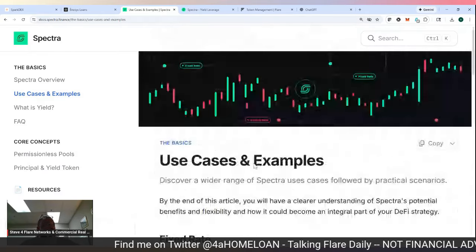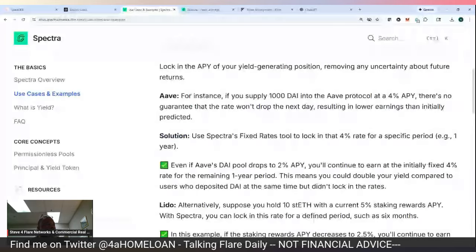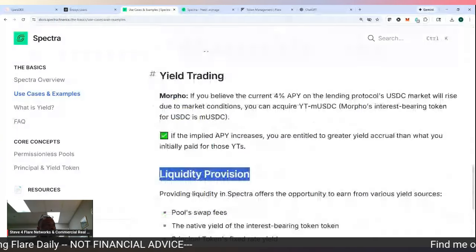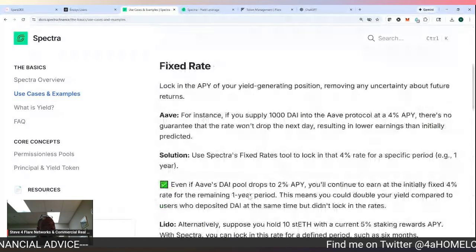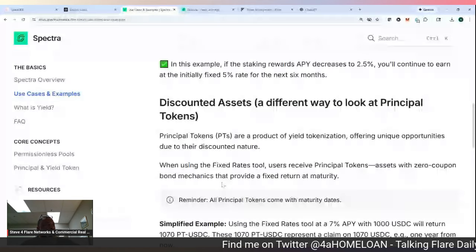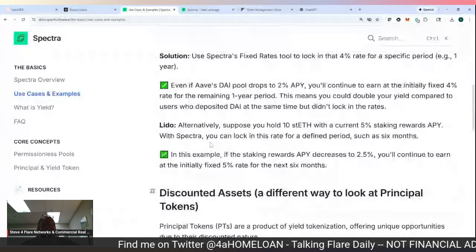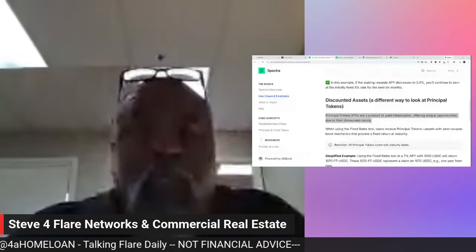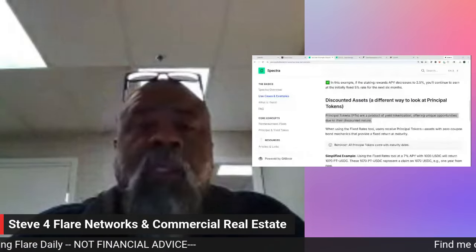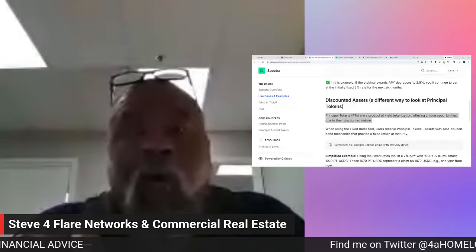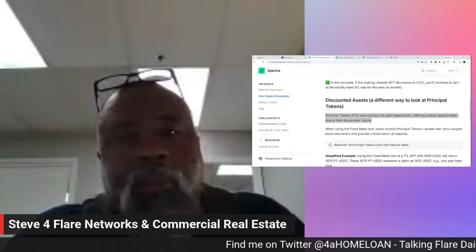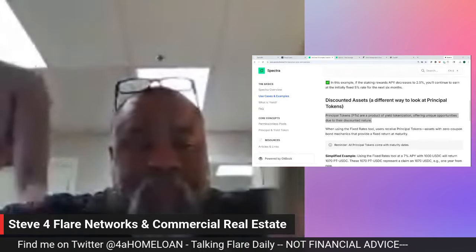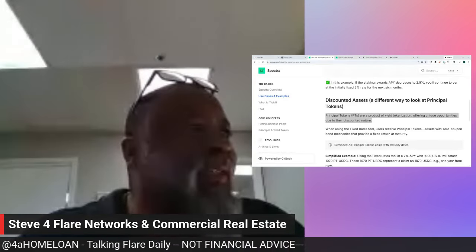And again, you need to read this a little more, but I'm really feeling the liquidity pool, right? Because look at all those fees that I could earn. And then I'm also really feeling this fixed rate, this lock-in on this PT, right? And let me tell you why. The principal token right now for us is sFLR. And let me tell you why I'm looking at the principal token, the PT. Again, you've got to do your own due diligence. This is not financial advice. Read that, it's going across: not financial advice. I'm just telling you what Steve is looking at doing.